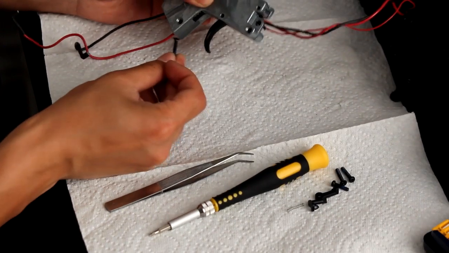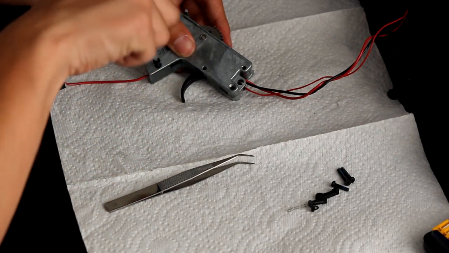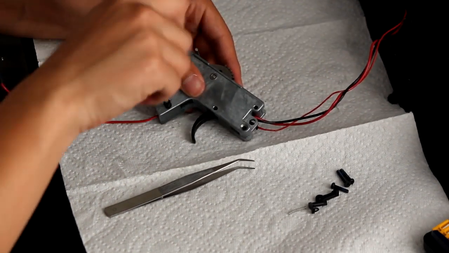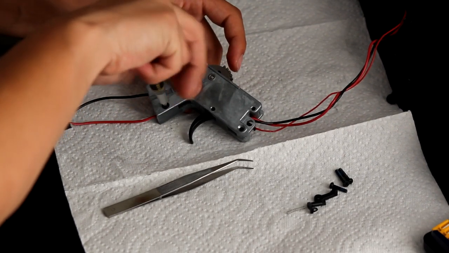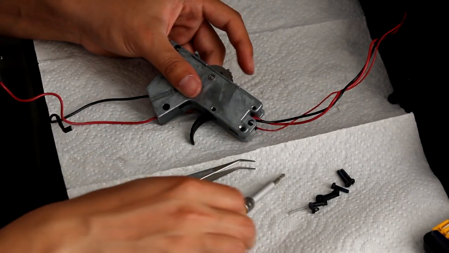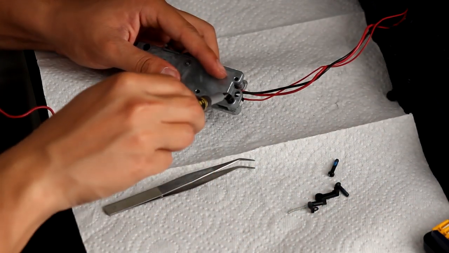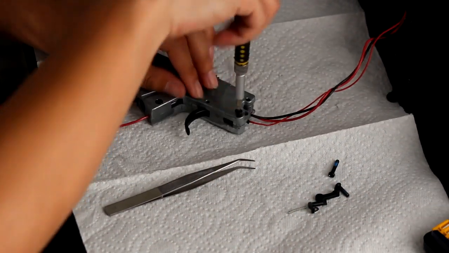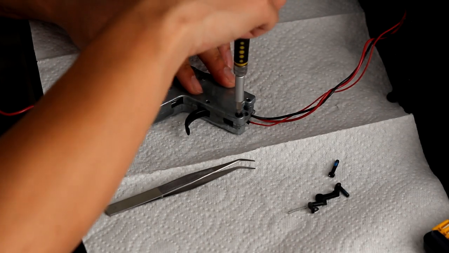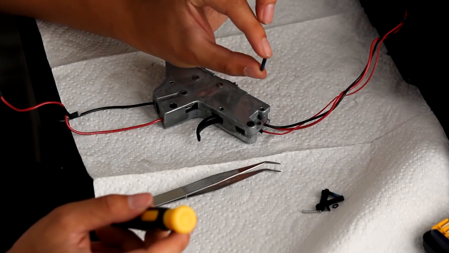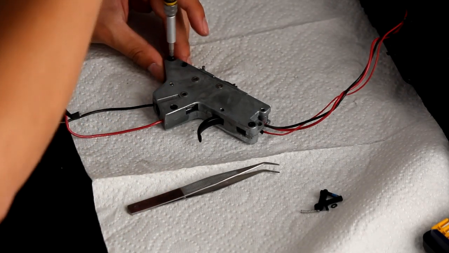So remember, the flat-headed screws will go in the bottom holes. Like so. Flat-headed screw. And the bottom. And then, the short round-headed screw goes on the left side, the indented side of the gearbox.